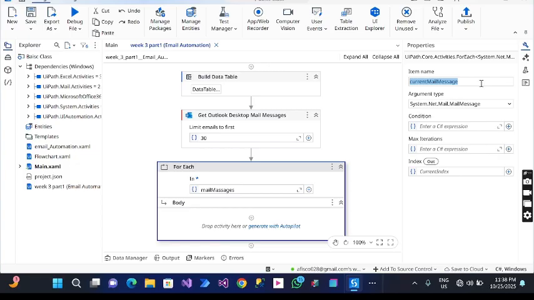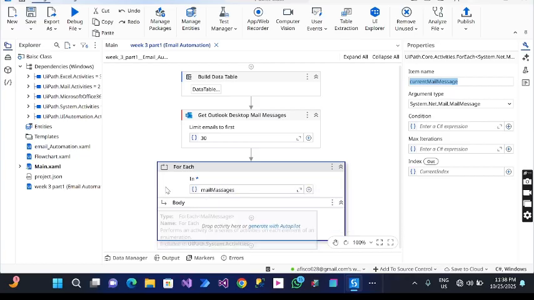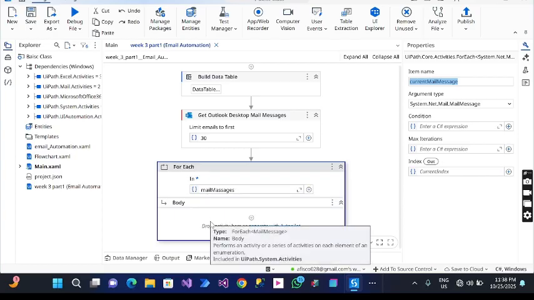Number two, current mail message also. So it's giving it a particular name. Whenever you want to refer to each one of these emails, for each number one email, instead of using number one email, we use current mail message. For each current mail message in mail message, perform an action. So what are we going to perform?